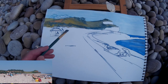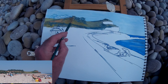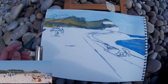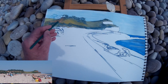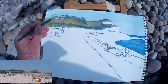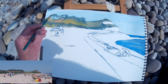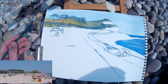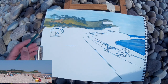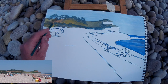The pebbles are generally pretty good, though, in terms of being a plein air painter, because A, you get less sand on the painting, and there's less danger of getting sand in the palette. But also, there are, generally speaking, fewer dogs and children and balls flying around on a pebble beach. So you tend to be left alone a little bit more. Not that I mind people approaching me and having a chat. In fact, that happened last summer down in Cornwall. And generally people are very cool and just interested in what you're up to. But it's generally speaking a lot calmer on a pebble beach than a big open sandy beach in my experience.